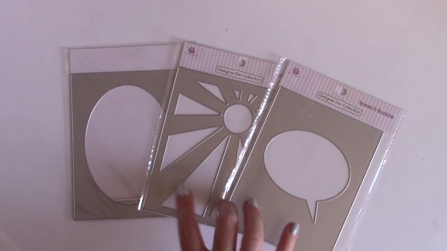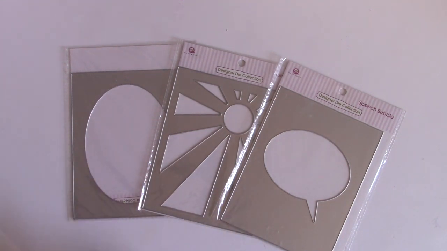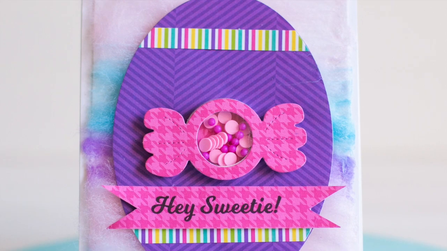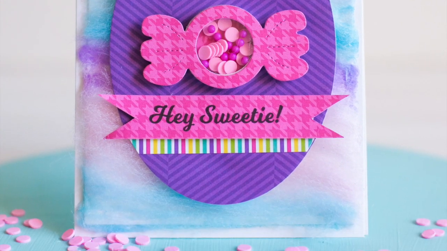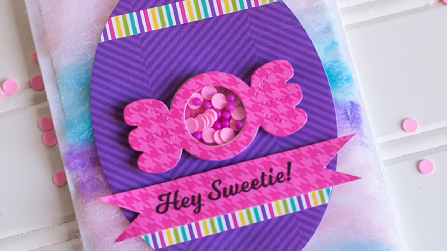So here's the giveaway. I have three foam front dies that were extras from Queen & Co and they said I could give them away. So you saw that I used the oval in this card, but I'm gonna link to some other cards at the end of this video that I use the foam front dies to make shakers.